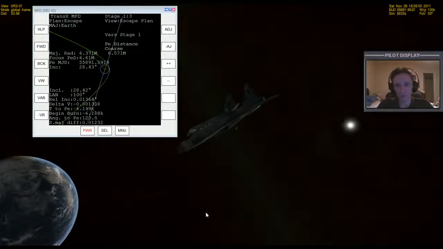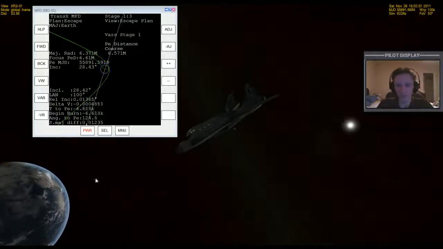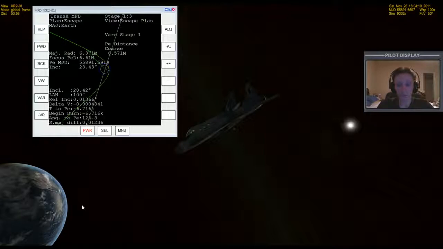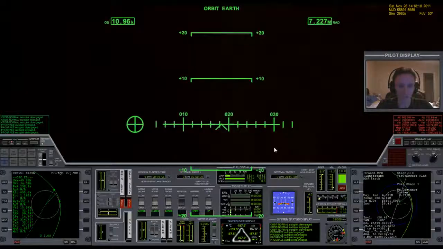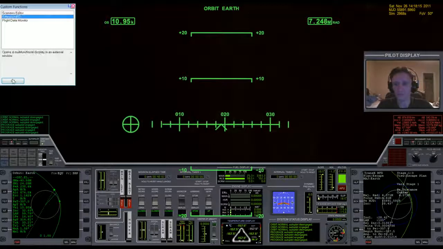So we want to get all the way away from the Earth so that the Earth's gravitational... I'm going to go ahead and use a little bit of time acceleration. A whole lot of time acceleration to get out to Mars and bring up an external MFD.